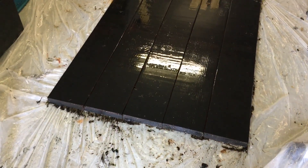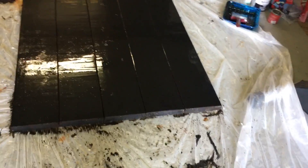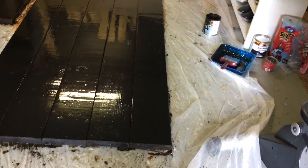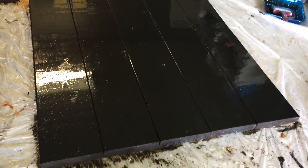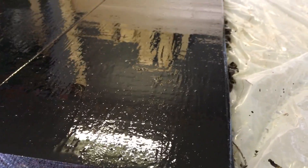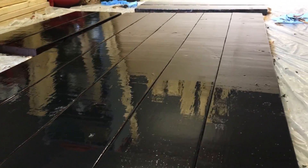My stepmom just came in and did the third coat of the espresso stain — the gloss stain — and now it's finally starting to get that espresso look. As you can see, it's really glossy, which looks really nice, and finally that color that's going to match our cabinets in our new place. She shook it up a little bit and stirred it, and it came out a little bit better than the honey oak and cherry seen earlier. The texture is really nice and smooth. We're going to sand it one more time because it has a little more texture than we'd like, then do another coat. But this is the dark espresso color, and as you can see it's looking great.